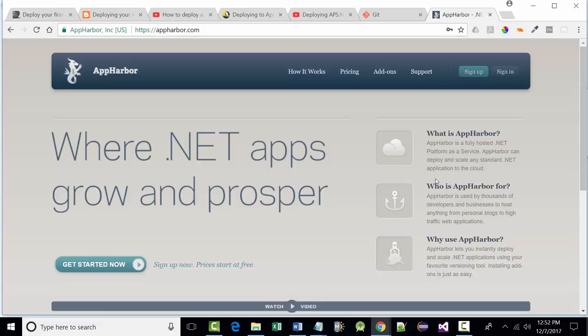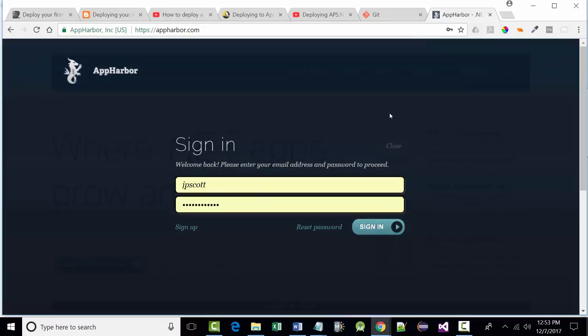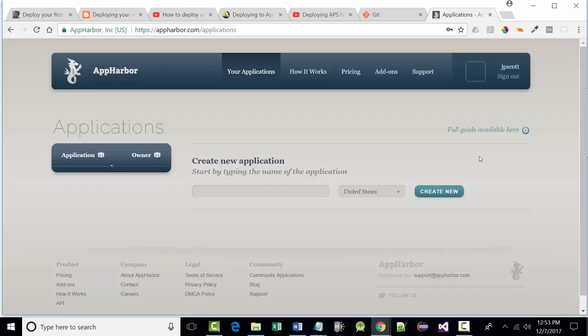This is kind of an important page too, just so you know, because there's a lot there. There's stuff on here when you're actually signed in, so you might want to go in and sign in because your page is going to look different once you do. Hopefully I didn't do that too fast. Again, just go out to appharbor.com, click the sign up button, fill in the appropriate information. Once you've signed up, then click the sign in button. Are they sending you an email? I don't remember if they did or not.